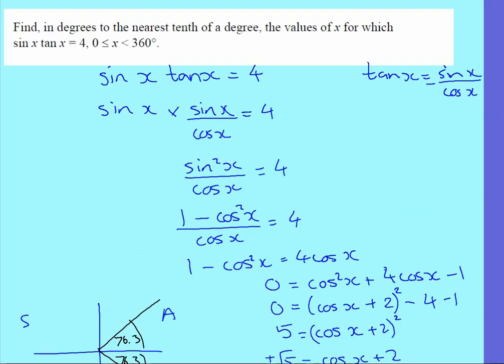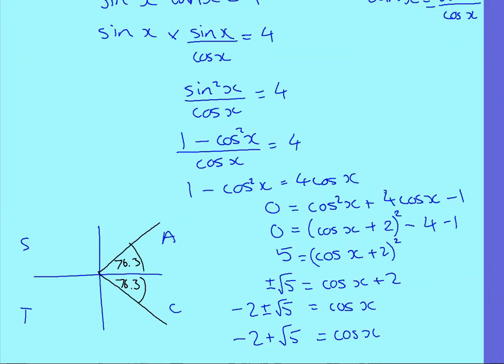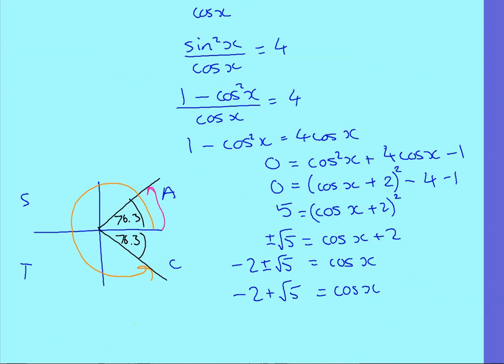Now what's our range? Let's go back up to the top. 0 to 360. So look, it's not allowed to include the 360, so just bear that in mind, but with this type of answer it's not going to make much difference anyway. So we've got 1 here, and we're going to go all the way around to there. So let's just finish this off. So x is equal to 76.3 degrees, and x is equal to 283.7 degrees. It's absolutely fine to round all of these to one decimal place right at the start.